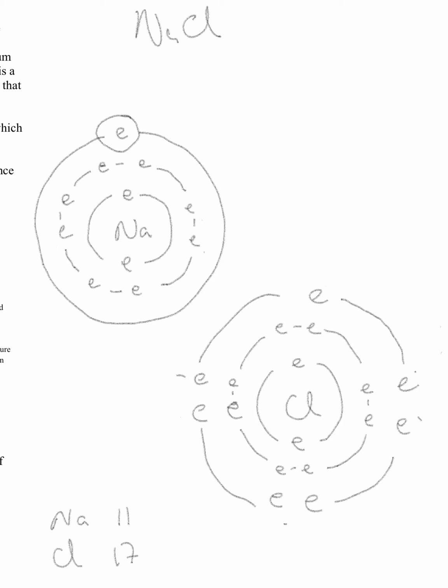So sodium, and remember that sodium is in group 1, and all the elements in group 1 have 1 valence electron. Okay, so it's in group 1. Chlorine, on the other hand, is in group 17. We take 10 away from the group number, and we have 7 valence electrons. And again, according to the octet rule, you want to have 8 valence electrons. So chlorine needs to gain 1 more valence electron in order to have 8 valence electrons. Sodium, on the other hand, would have to gain 7.